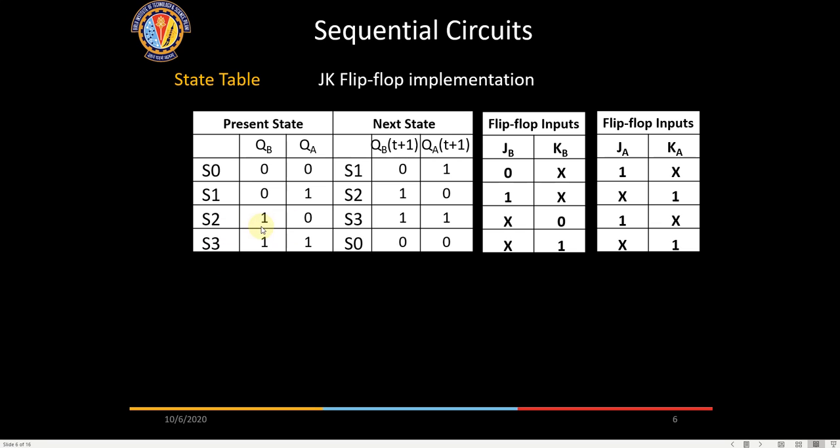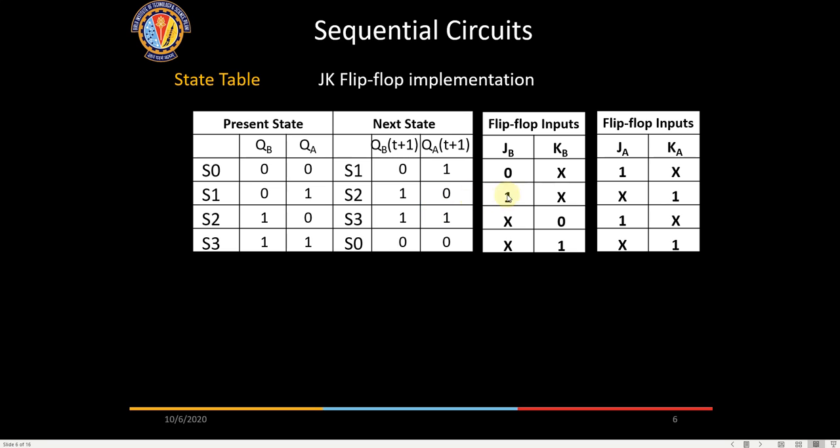Our variables are only QA and QB. Since it is not written in a gray code format, you are not able to make a box out here. So it is actually QA.